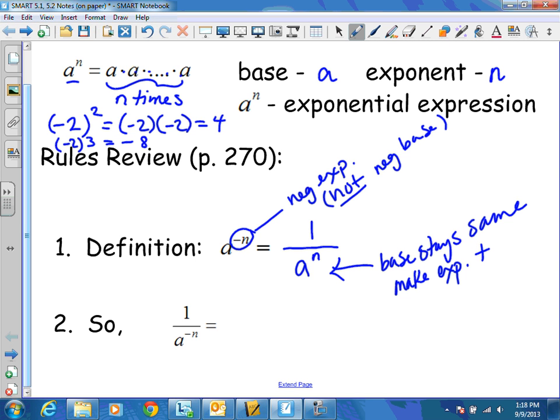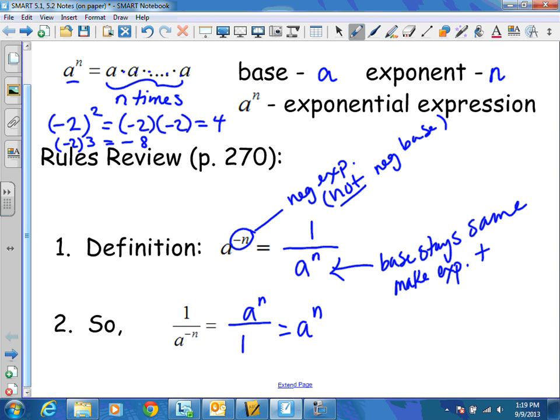So the other one would just be equal to... we're just going to flip it over the division sign. So in this case, I don't want to have to do it like this. Okay? That's too much work. Keep one division sign. If it's negative, flip it to the other side. In this case, it's going to be the top. Leave the base the same. Make the exponent positive. And what's left in the denominator? 1. So do we even need it in that case? No. Is that okay?